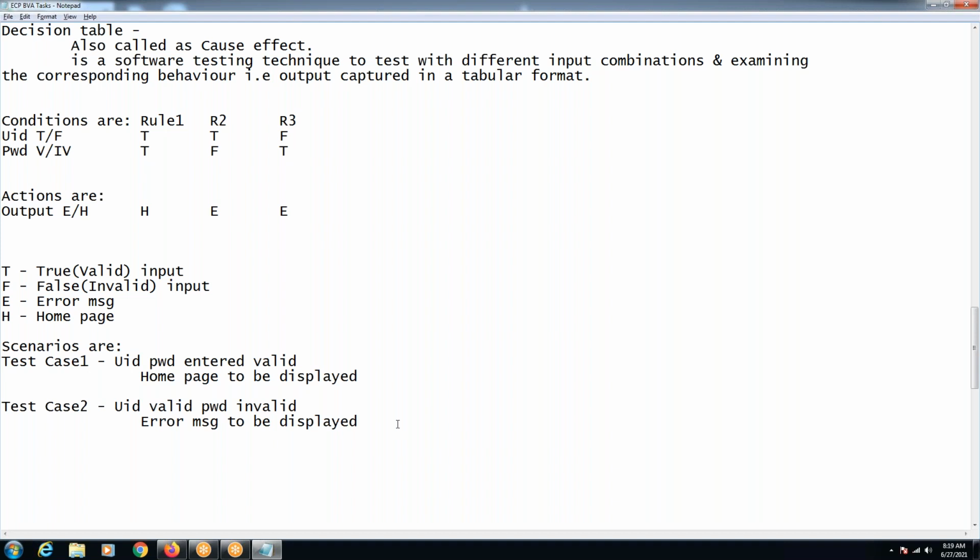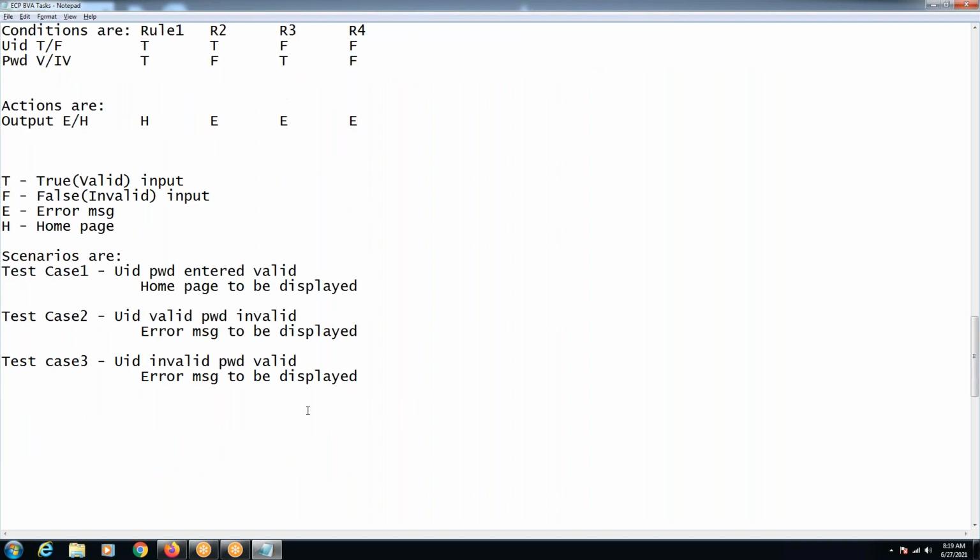According to that, test case 3, user ID invalid, password valid, error message to be displayed again here, right? And the last one, we have these 4 combinations: invalid user ID, invalid password, we still get an error message.